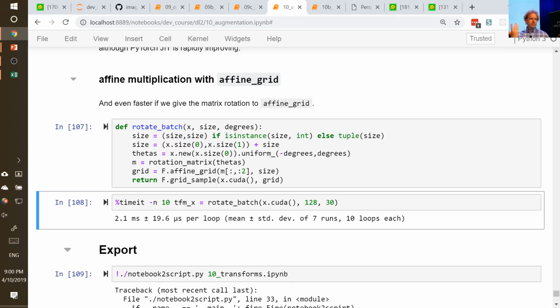But this is our template now. So now you can do them a batch at a time. And so whatever domain you're working in, you can hopefully start to try out these randomized GPU batch-wise augmentations.